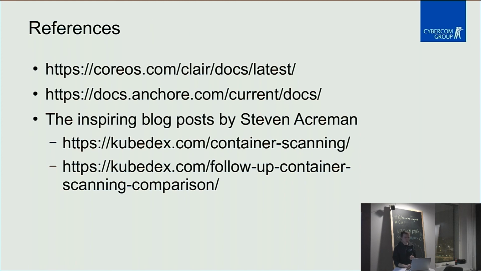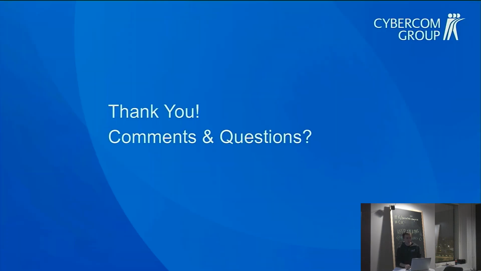Okay. Then just to mention that here are the links. This blog was inspired by Stephen Ackerman's Kubernetes blog that has the same findings about the containers. I wanted to give this talk just to emphasize that to me this was eye-opening, and also a very nice research project to get deep and check how, for example, Clair and Anchore work. The main message is that when you enable such tools, or use the easier container scanning tools, it's good to understand how they work before you use them. So thank you. Any comments, questions?